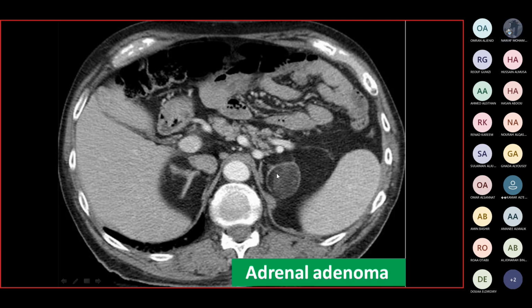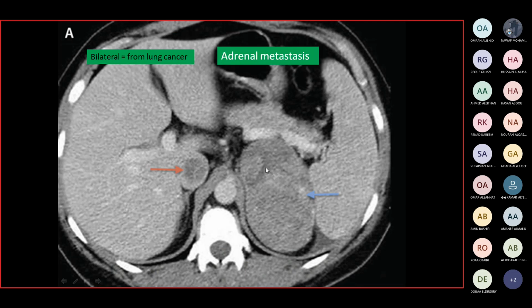Axial view. Yes, also this is the region of the left adrenal gland occupied by this lesion. This is a tumor in the left adrenal gland, and this is a right adrenal gland, normal. So we compare between the normal and abnormal adrenal gland region. This is also a bilateral adrenal gland tumor. This is the right and this is the left adrenal gland tumor in adrenal metastasis.